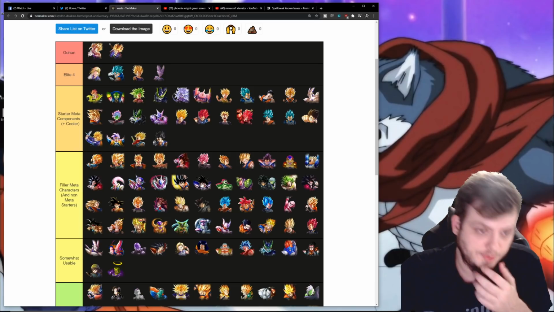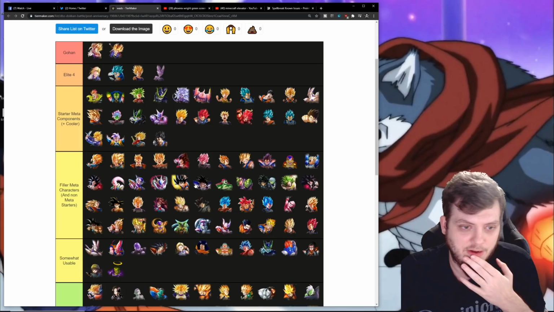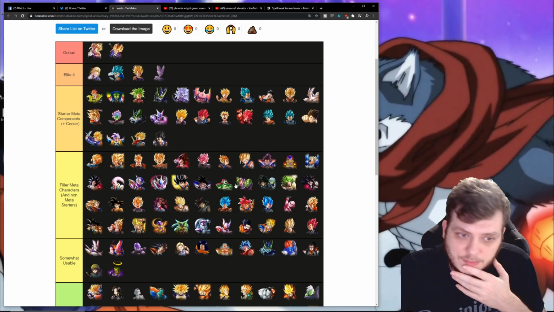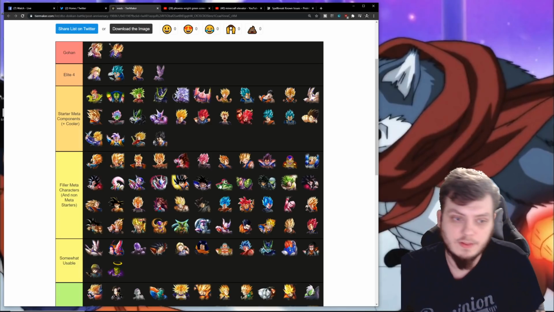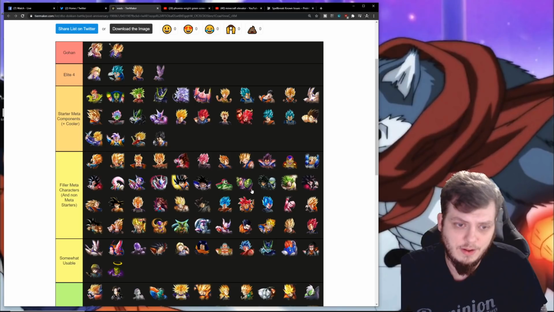So next up, you got Turles. Movies just isn't hyper relevant in the meta right now. That's why he's kind of down here. He's a great starting character for a team that's just not the most competitive at the moment. Same thing for Bojack. His defenses are quite poor. He dies extremely fast in this meta.